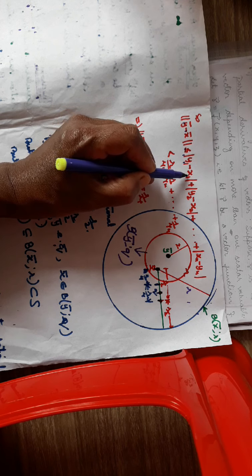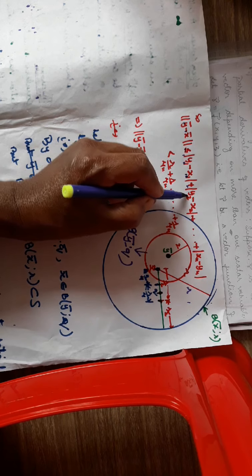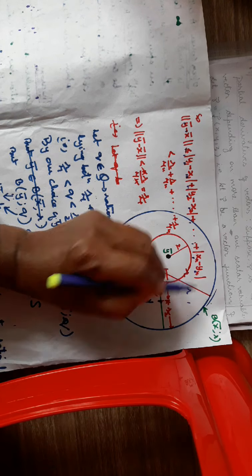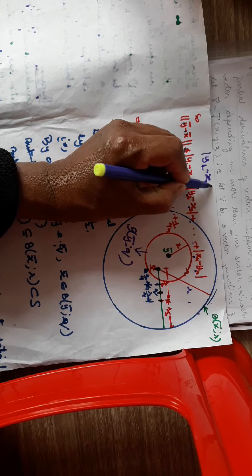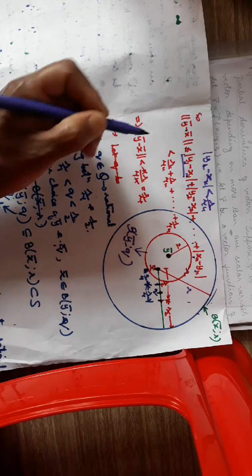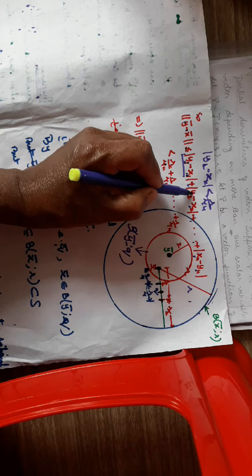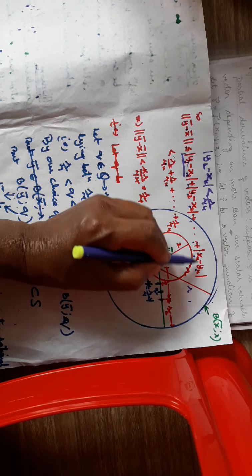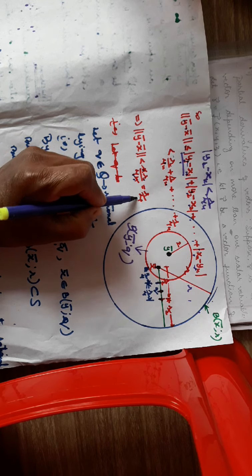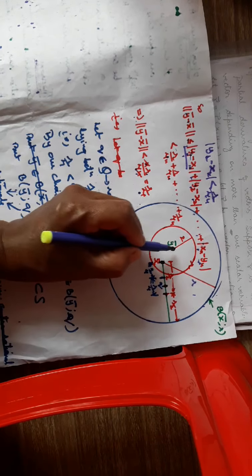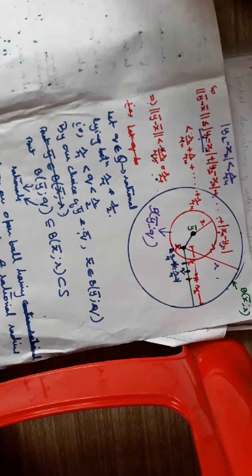Using the triangle inequality, the distance of Y bar from X bar is less than or equal to mod of Y1 minus X1 plus Y2 minus X2 plus up to Xn minus Yn. But each of these, as we know, Yk minus Xk is less than r by 4n, where k varies from 1 to n. And how many terms are there? There are n terms, so you'll get n r by 4n. n and n cancel, you'll have r by 4. So this implies that the distance of this y bar from X bar is less than r by 4.